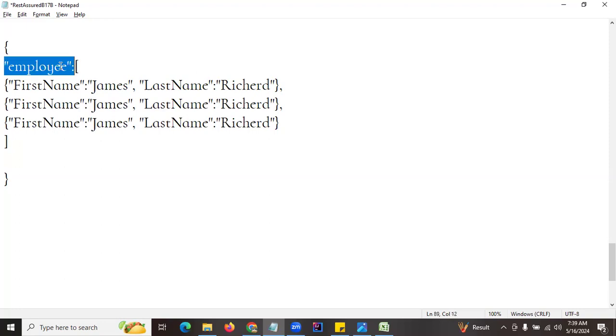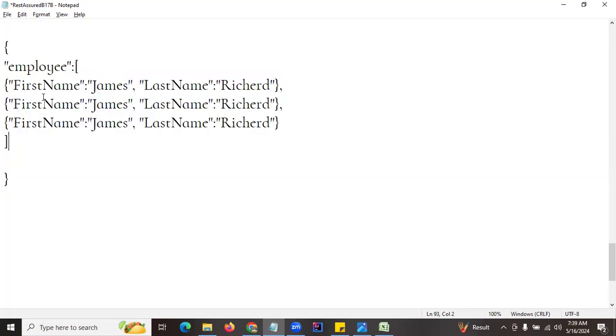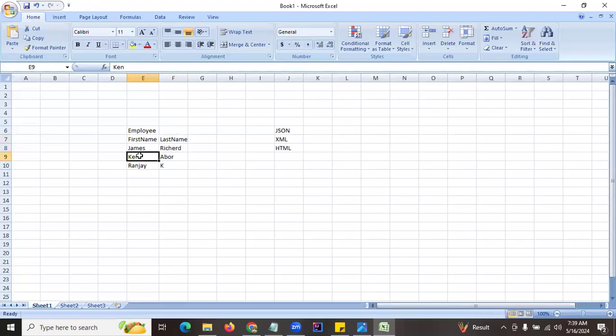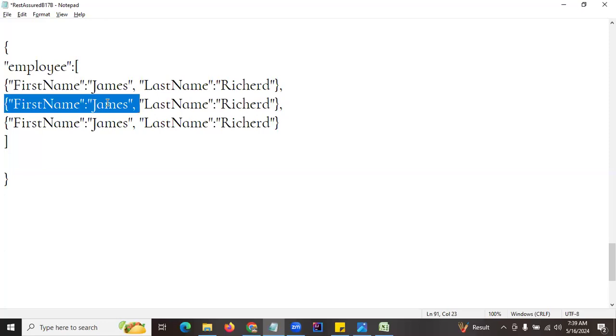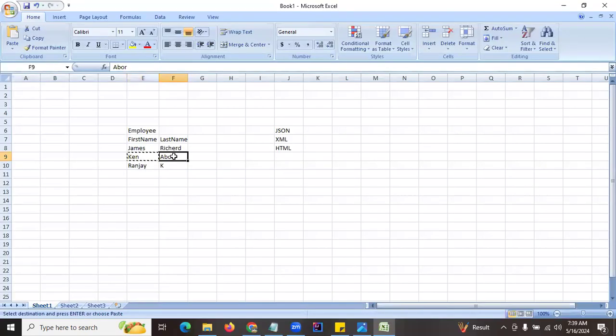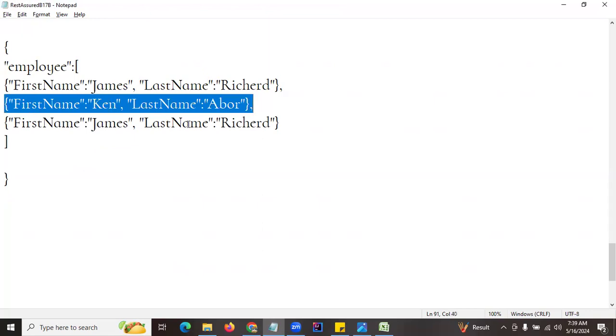The same thing I can put over here, only the values change. That means the employee array has multiple JSON objects, and every JSON object contains first name and last name. Obviously every employee has some first name and some last name. This is the first name of the second employee, so I paste it here. Then this is the last name of the second employee. That's it, the second object is ready.